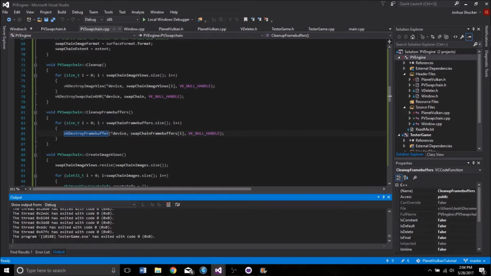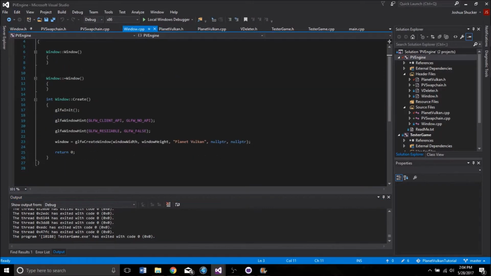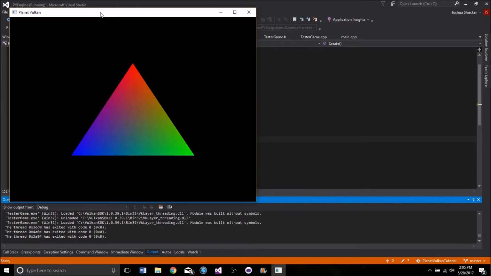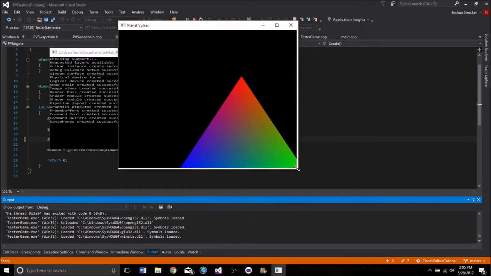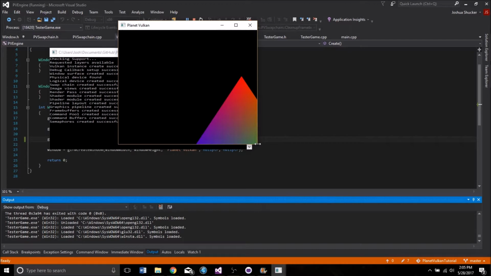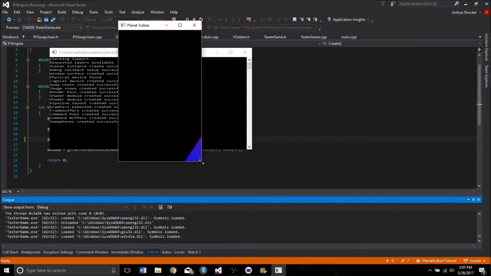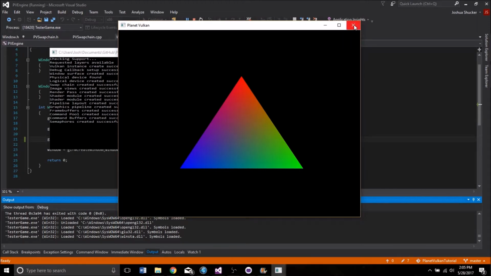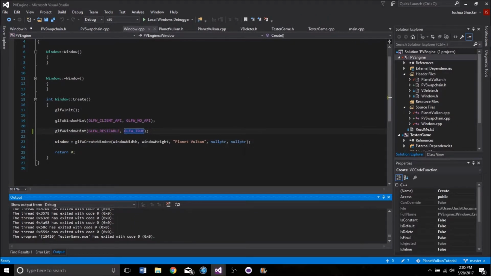So, like I said, we're unable to resize the windows, and that's because over here in window.cpp, we said glfw window hint resizable is false. So let's make that true. And now if we run this again, I want you to watch what happens if we resize the window. So here's our window, and if we resize it, you just lose some of your image, which is not really what we want. That's not how our window should behave. What should happen is it should resize everything within the window to match the new size. So we're going to try and fix that.